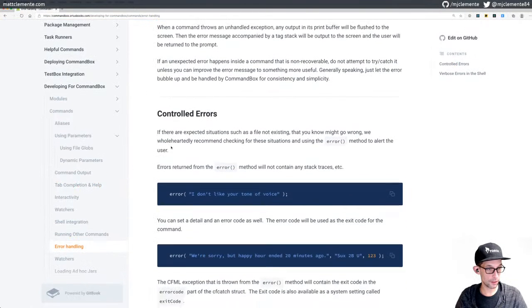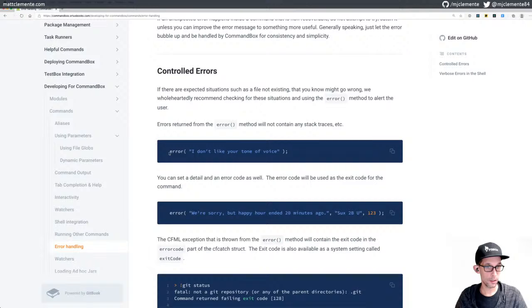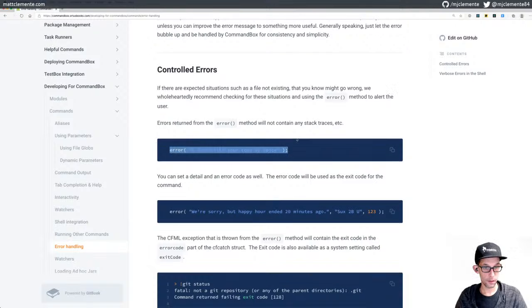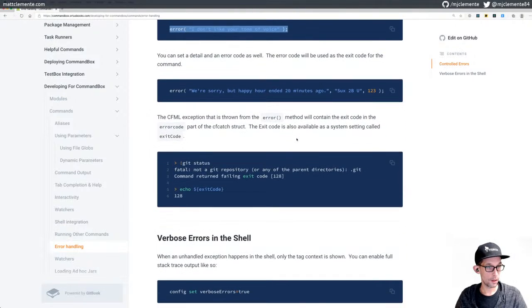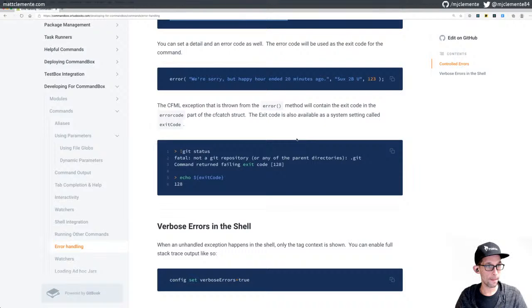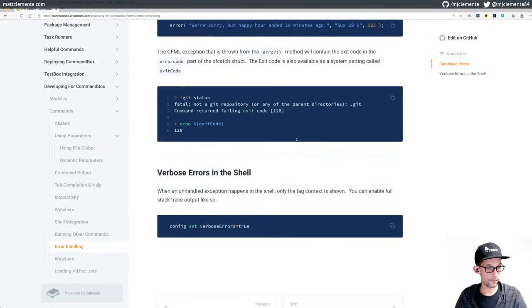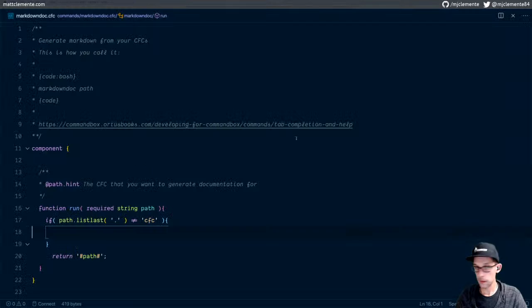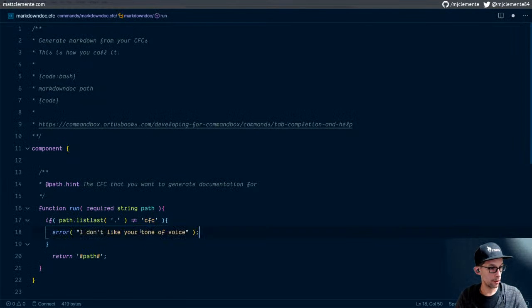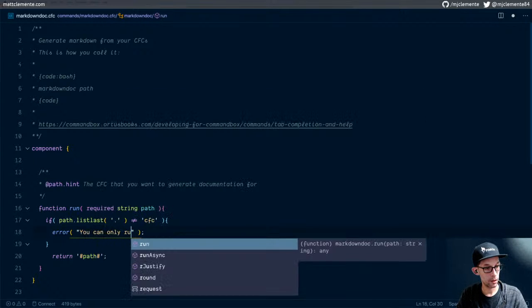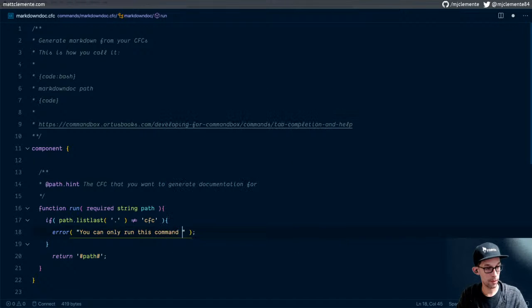I think I can just, okay, error, perfect. Yeah, that's fine. Error: You can only run this command on CFCs.